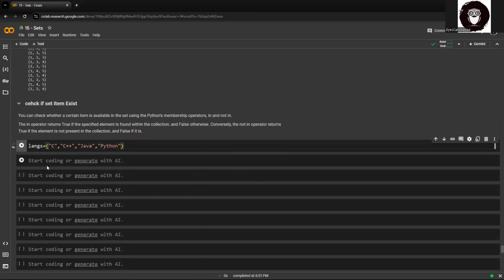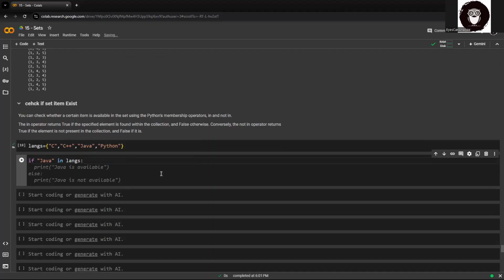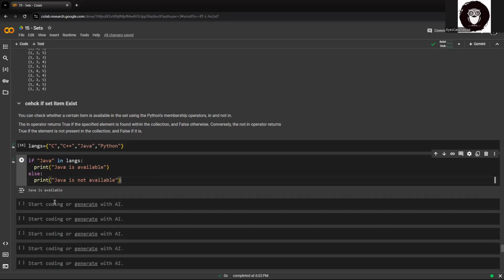Now I'm checking if Java in langs. So I'm checking whether Java is available in langs. Java is present within the set.